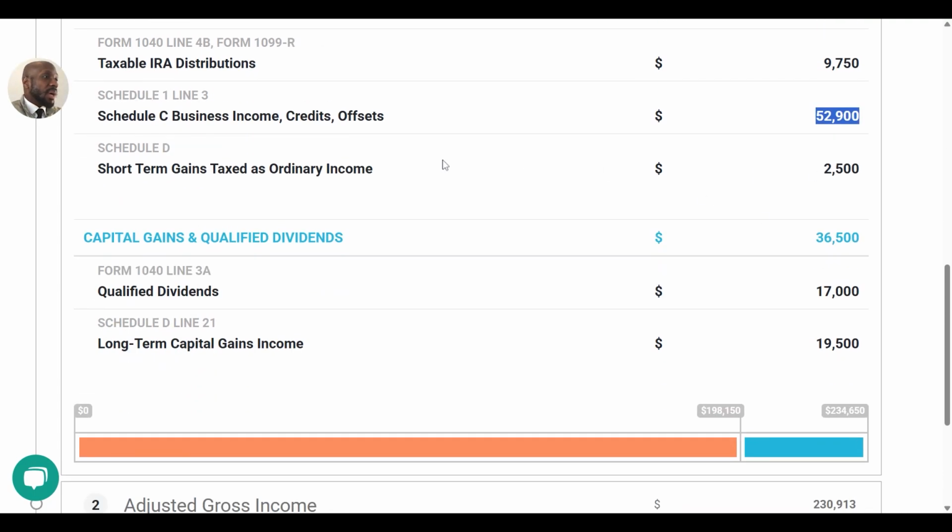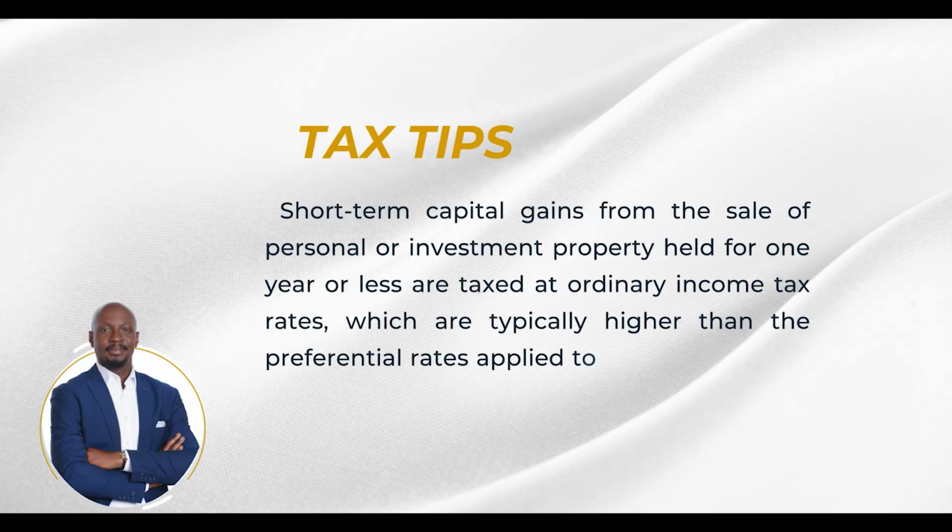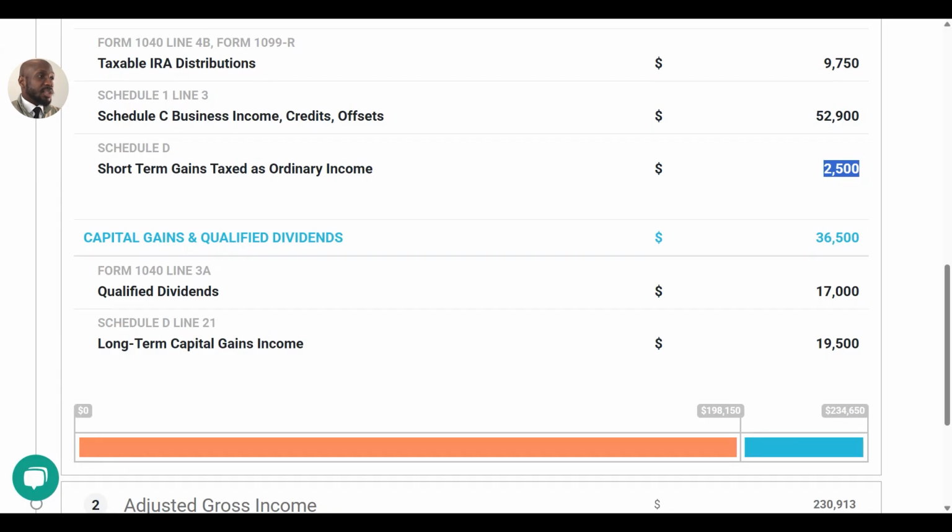And then they also have income from Schedule D. I'm going to ask them to cross-check. They had some short-term capital gains. They sold some securities held for 1 year or less, so it's taxed as short-term capital gains. So they can confirm with me that yes, it's short-term. We can always check that again. It's going to be on their Schedule D or 1099-B.